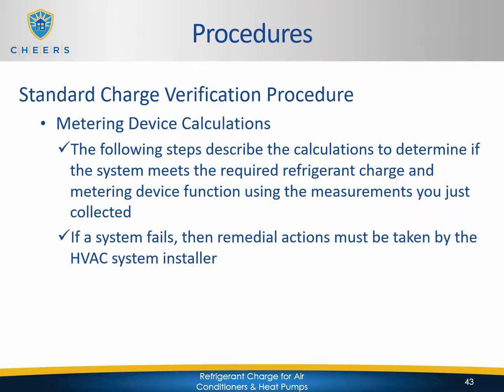At the same time, even if your gauge doesn't do those calculations for you, when you go into the registry to enter your results, the registry will perform those calculations. Once you enter the values that are needed, it's going to automatically calculate those values, as well as determine the pass or fail of those results. So you don't really need to do these yourself, but we want to show you how these calculations are performed, just so you have a better understanding of the overall refrigerant charge verification.